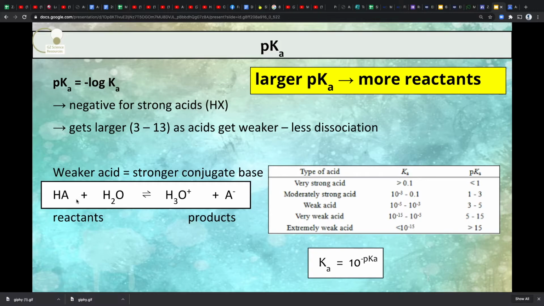Couple important equations that are probably new to us, but analogous to what we know about pH. You know how the pH is equal to the negative log of the hydrogen or the hydronium concentration. Yeah, that's an equation we know. Analogous to that is an equation called the pKa, and that's equal to the negative log of the Ka. You're like, why do we do this? Why do we just make up random equations?